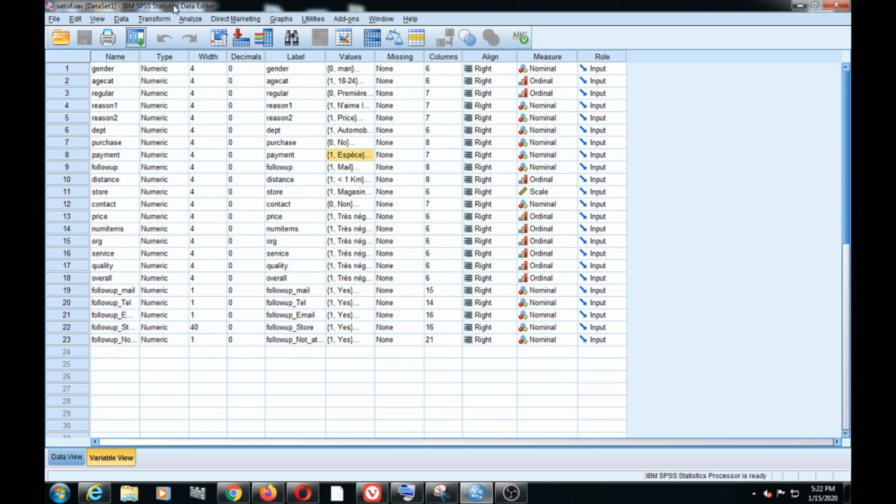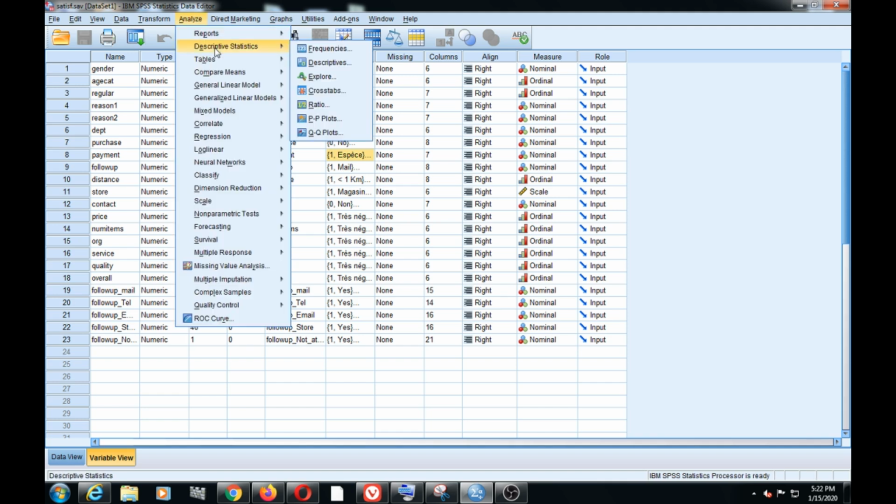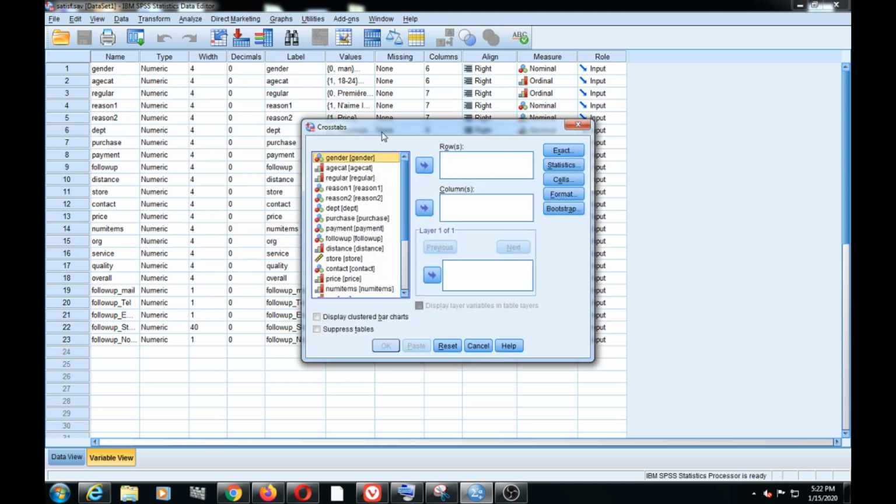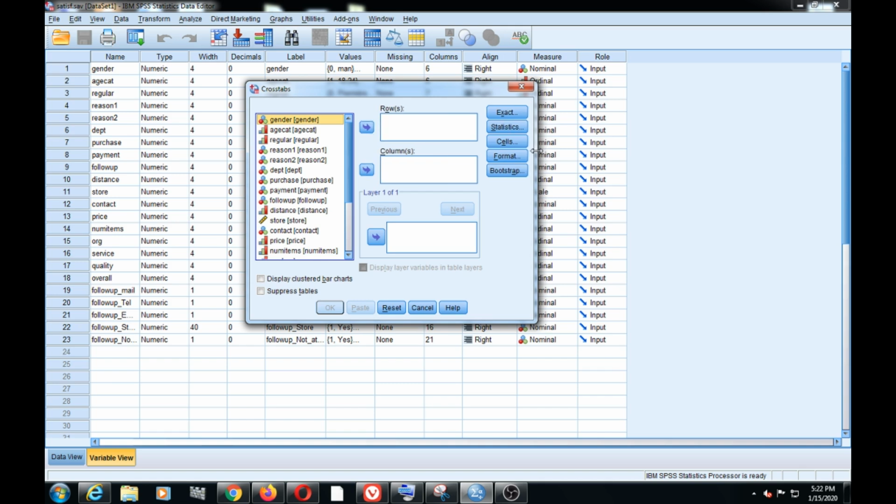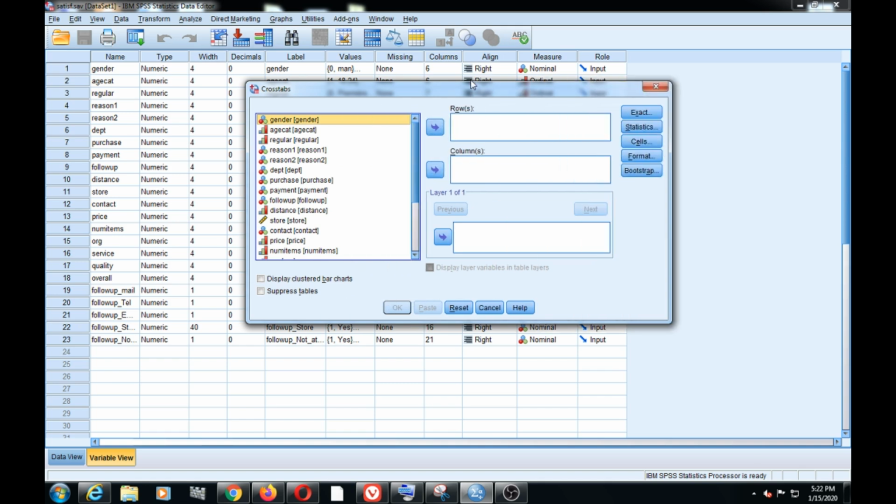To run a chi-square test, just go on Analyze, Descriptive Statistics, Crosstabs. Click on Crosstabs, and this interface appears.